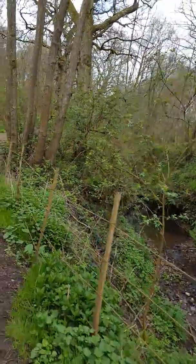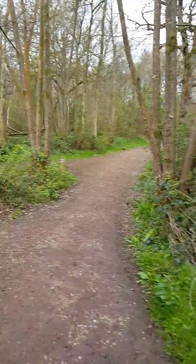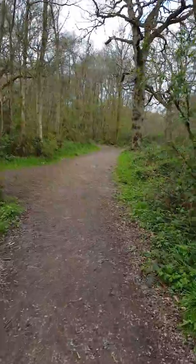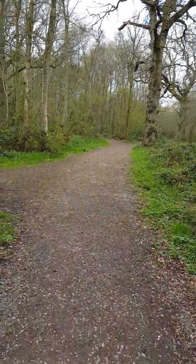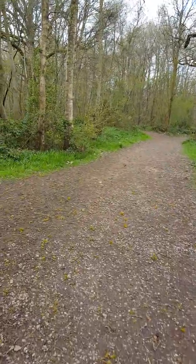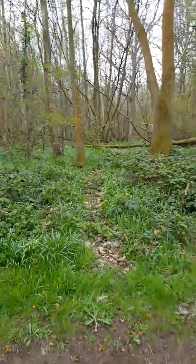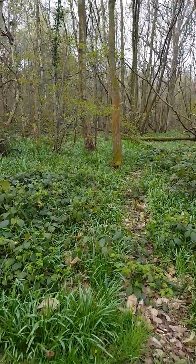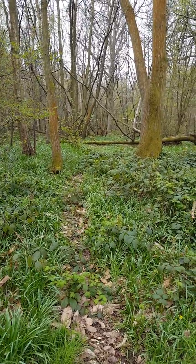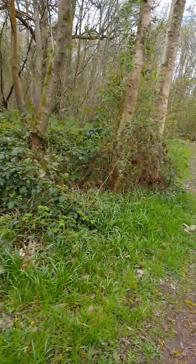Now we're coming along here, we're coming into the woodland itself. Lovely piece of coppice woodland. It's all man-managed. 97-98% of all the woodland in the UK is man-managed. As we come round here, now the greenery you can see will be in a few weeks blue. In fact, I can just see little bits of blue popping up. These are the bluebells, which Sissinghurst is very famous for in their woods.